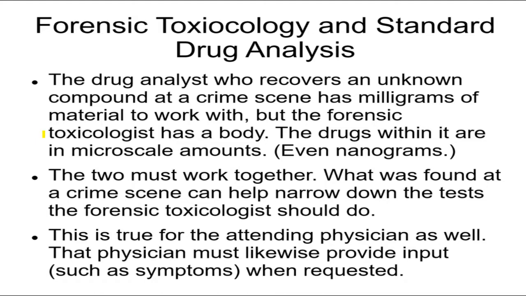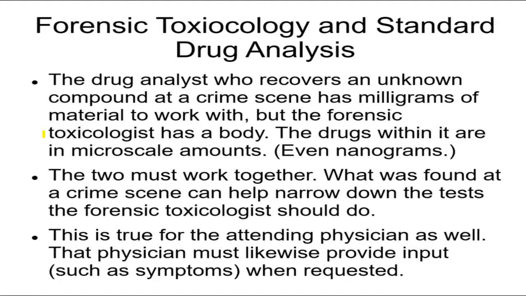So the drug analyst tells the forensic toxicologist, what we found at the crime scene was a white powder. And the forensic toxicologist will say, okay, well, I'm not going to be looking for Sinsemilla, or I don't know. There are some things that are just simply not white powders. So if it's a white powder, they might eliminate certain drugs and say, I'm not going to bother testing for marijuana. That's not a white powder. So I'll be testing for cocaine, maybe heroin, or something like that. They will know what to eliminate.